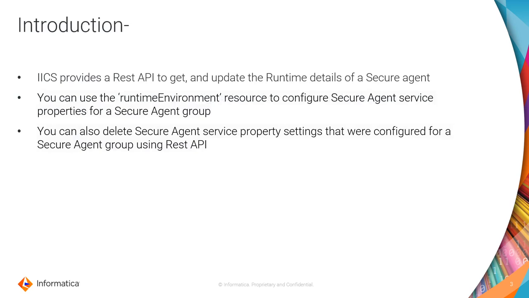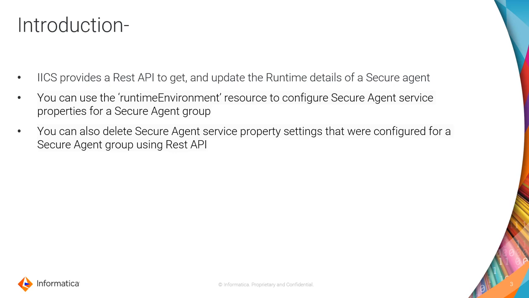Jumping into introduction. Just like IICS provides REST APIs for other resources, we also have a REST API to get and update the runtime environments of Secure Agent Group. You can use the resource runtime environment to configure specific service properties in the Secure Agent group. Using this runtime environment resource, you can not just get details of the runtime environment, but you can also create and delete Secure Agent groups.